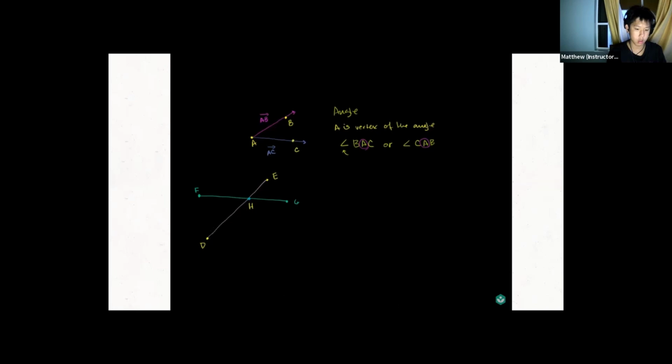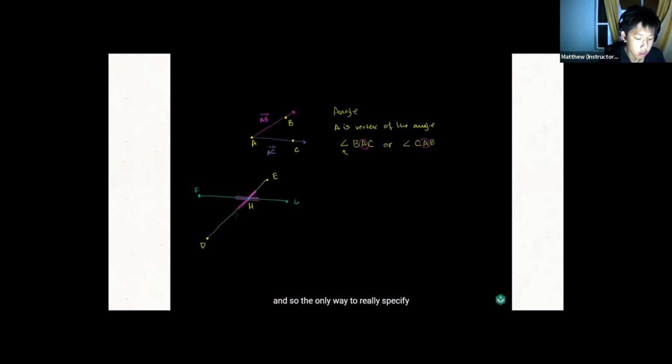Now how could we specify this angle right over here? Can we just call that angle H? Well, no, because if we just said angle H, the angle that has a vertex H, it could be this angle right over here, or it could be this angle right over here. Let me draw it this way. You could view it that way, or it could be this. It could be that angle over there. It could be this angle over here. It could be this angle over here, or it could be that angle over there.